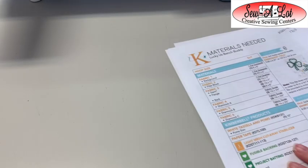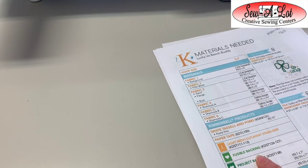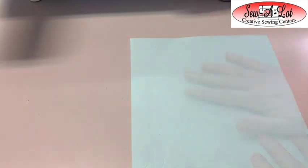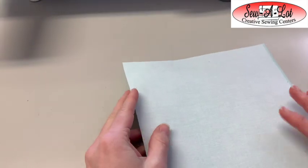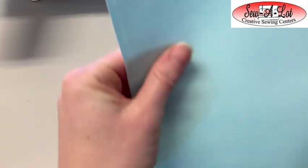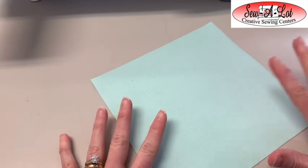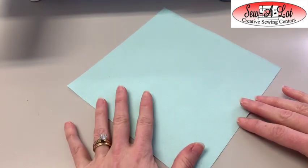The first thing we're going to do is prepare our fabric per the cutting instructions. We're going to cut our fabrics, our battings, and our fusible backings so that we have everything ready to go. First, we'll cut an eight by eight inch square for our main background from the ice blue or light color in your kit. I've also cut a piece of fusible backing adhered to the back side in the exact same size. Kimberbell's fusible backing SF101, or any woven fusible single-sided backing, will work great to stabilize the stitches and give a nice clean look.